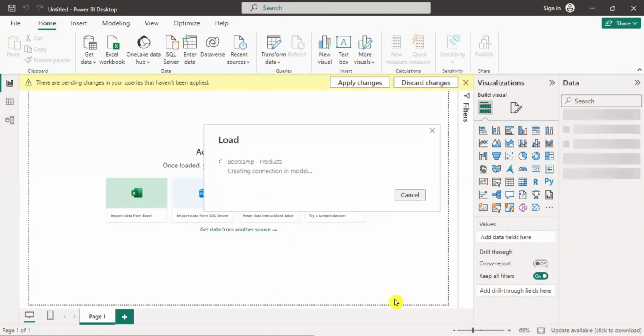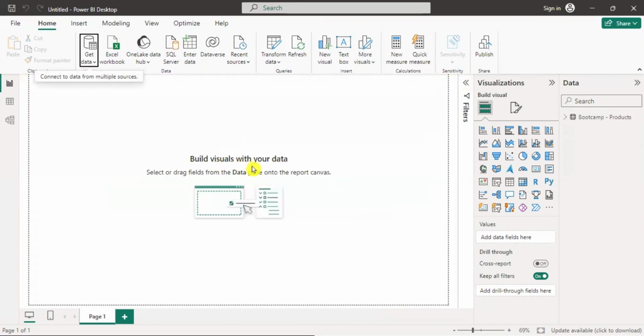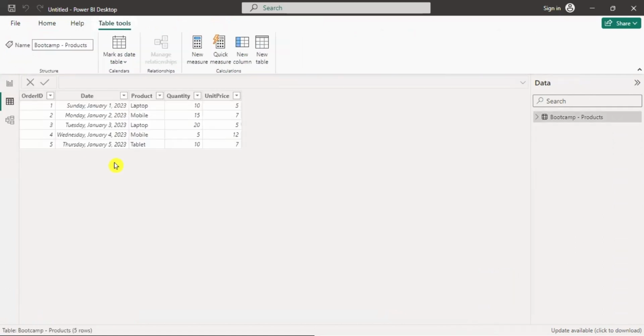The first thing we'll be doing while using DAX is to create a calculated column. With our data loaded, to begin the process of creating a calculated column, we have to switch to our Data view. Now we're on our Data view, and you can see the name of our table under Table tools.